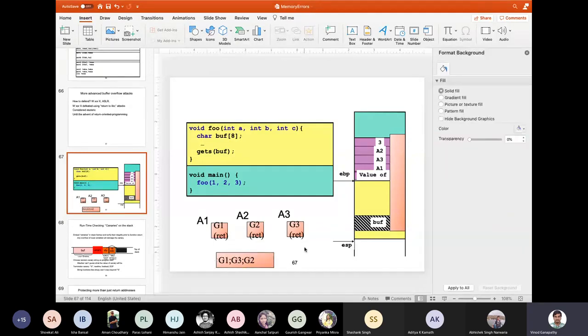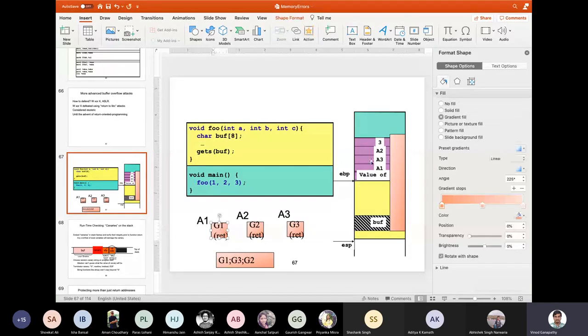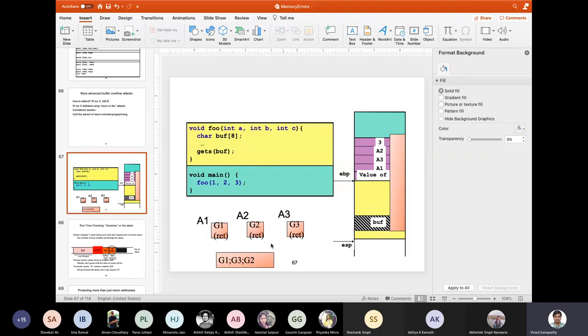And you saw over here how the attack was strung together, right? The gadget G1 executes followed by ret, which forces the processor to go and take the next value from the stack, and that's treated as the next code location. Goes to G3, G3 executes, ends in ret, again go and now pop A2 from the stack, execute G2, and then that ends in ret.